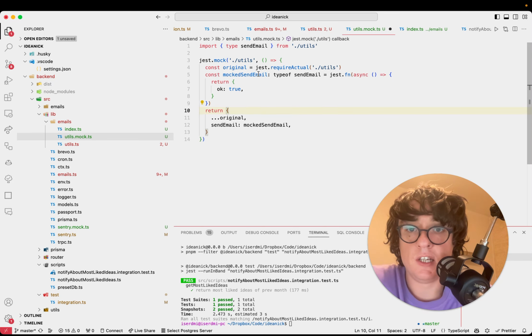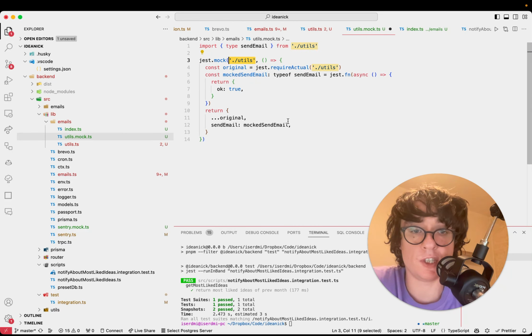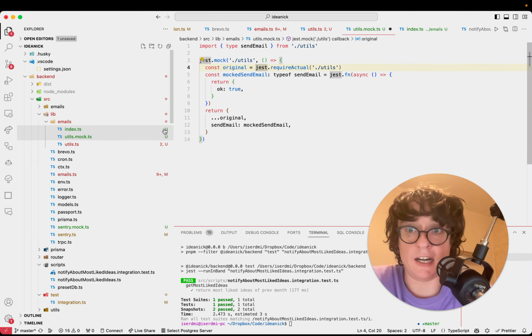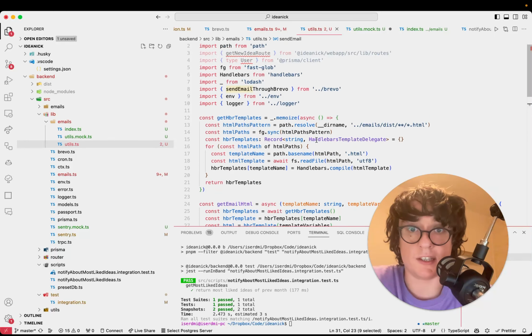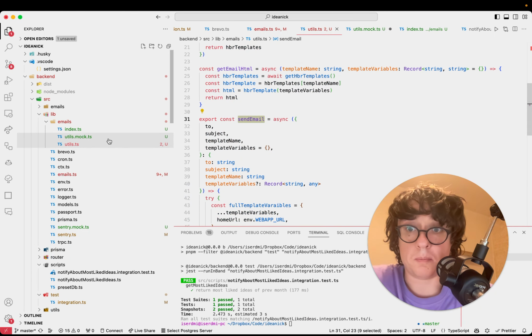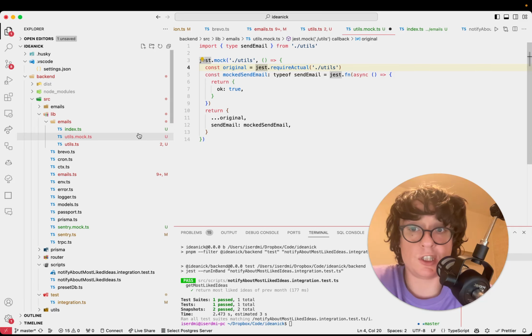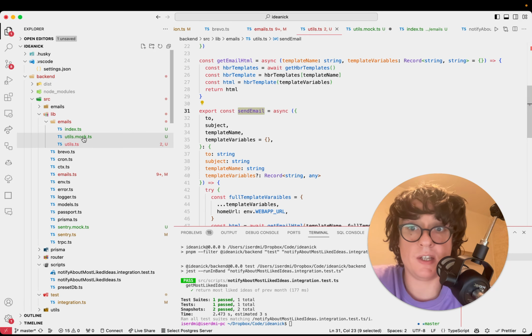What does it mean? The beginning is the same. We specify which module we are mocking, and accordingly, when we import something from here into our tests, this implementation will be used. Then in original, we import our actual current utils.ts. Here, theoretically, in this utils.ts there could be more functions than needed, but we want to override only the sendEmail function. For this, there's such code.